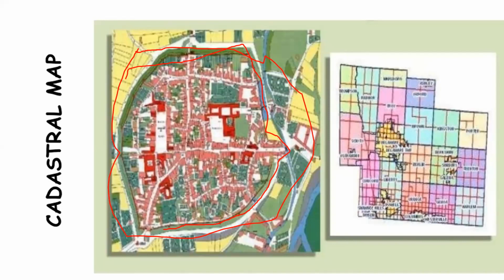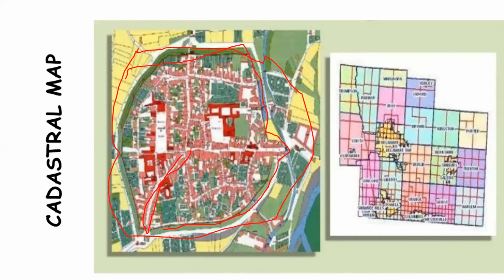After the boundaries, we have to determine the streets. And after that, we have to determine each and every building. It is a very long process, a very laborious process to prepare a cadastral map. First of all, we have to determine the village boundary. Later on, we have to determine the habitation, then the roads, and then each and every house building, right?